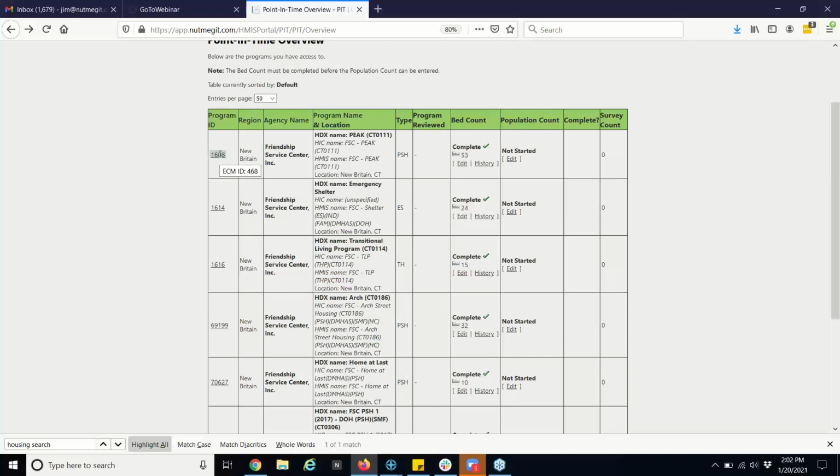It'll save at least one email back and forth if you can tell me up front what your availability is, versus me saying, hey, we need to look at this together, because then there'll be a little bit of a time delay going back and forth with those couple of emails. So as I said, make sure you tell me the program ID number, explain the problem as best you can, provide the error message if there is one, and then some dates when you are available for a screen share.